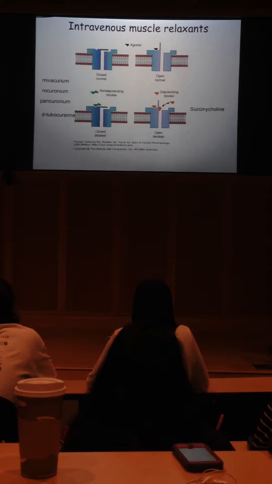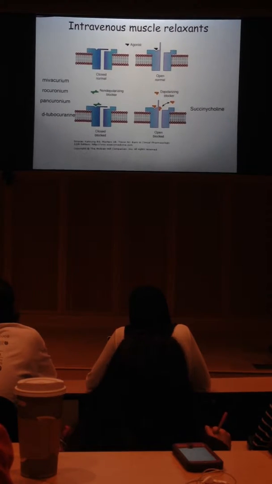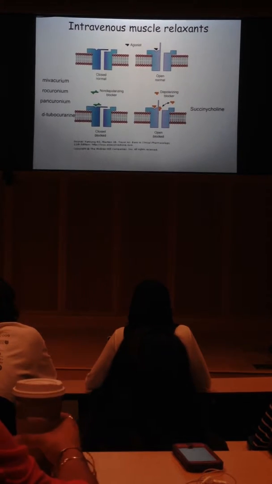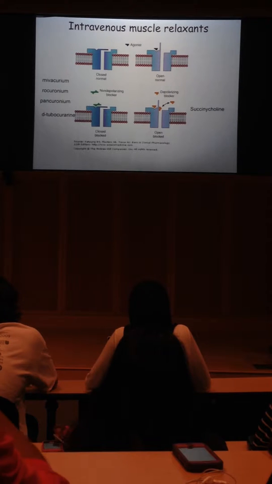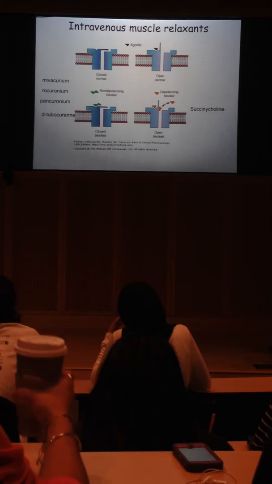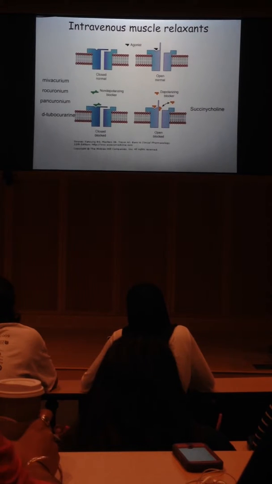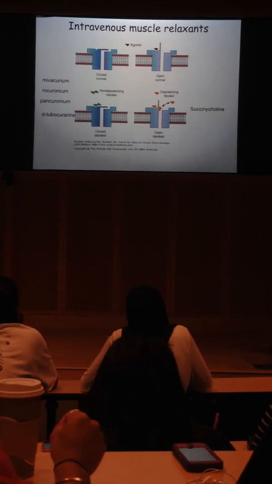This is tubocurarine, which actually is a poison. It was identified in South America. Native indigenous people there use it to put it on their arrows, and that allowed them to kill the prey, because when tubocurarine enters the system, it binds to acetylcholine receptors and prevents them from being activated. As a result, you get paralysis.